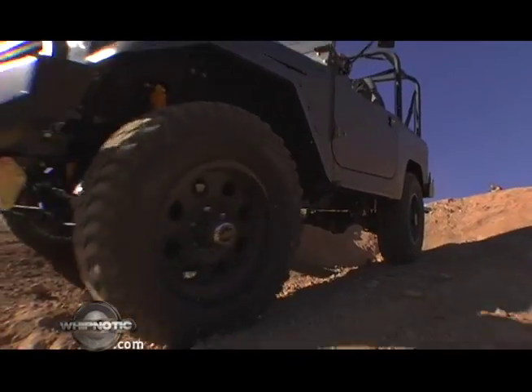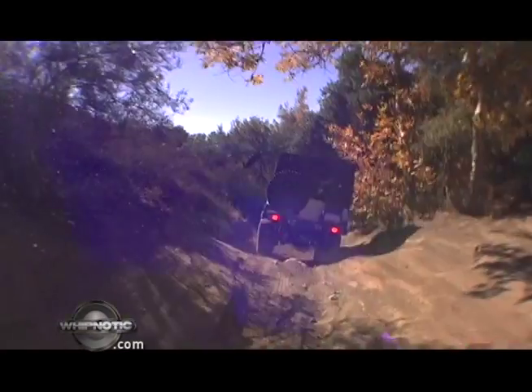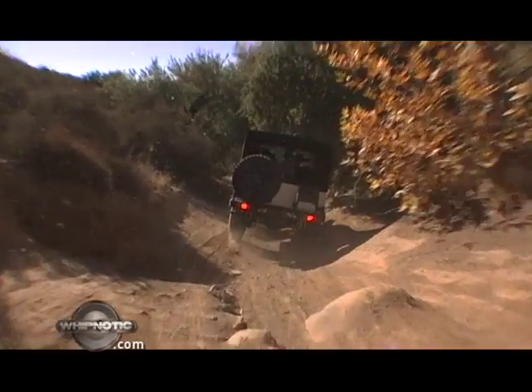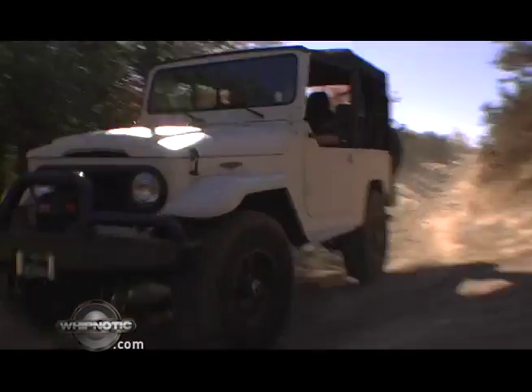Travel is 12 inches of true wheel travel. We're running the Race Runner 2.5-inch nitrogen charge shocks. In layman's terms, you can drive the hell out of it. You can jump it like a lunatic, see dips in the road and speed up instead of slow down — it lets you be a bit more of a wild man.